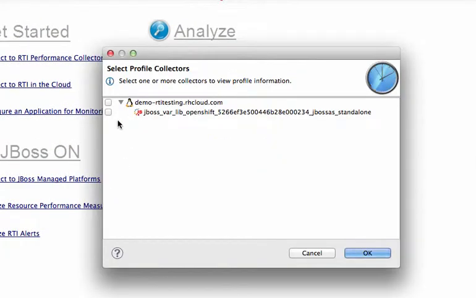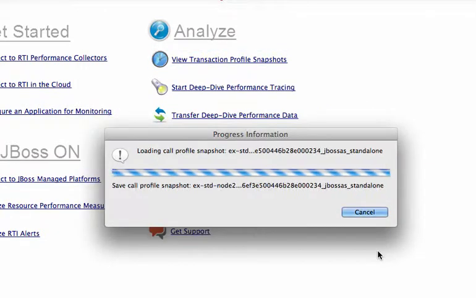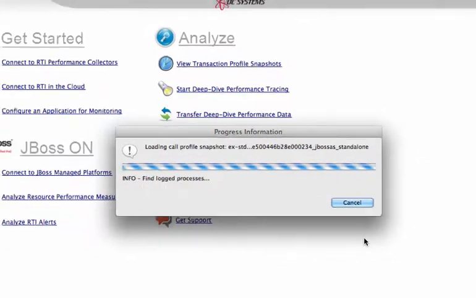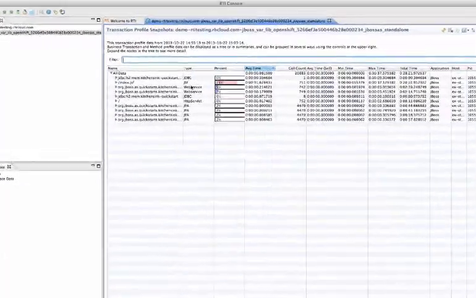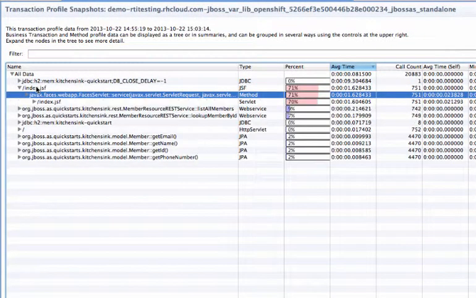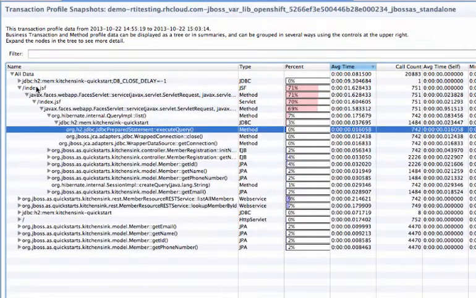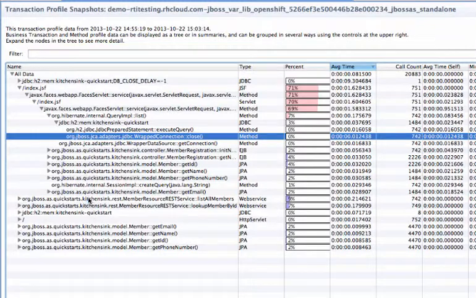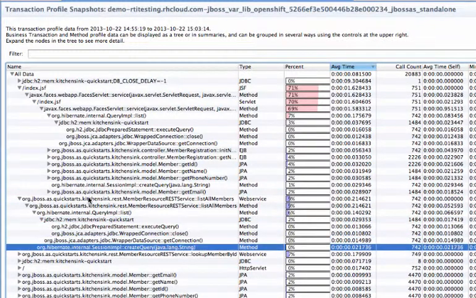One of the first things I'll probably do is start with a profile. I'm currently pushing a load through the application. I want to see how my application is performing under load. So I'll ask the RTI console to download the current profile from the JBoss server. I can take a look at the profile here. The kitchen sink application is pretty simple and doesn't have a whole lot of requests coming into it. It has some REST services, the title page here, the Java Server Faces page. But I could take a look at these, and I could drill down into them and examine where I'm spending my time here in those individual requests as I move through.